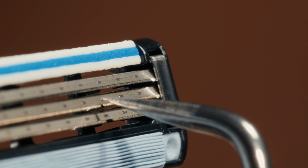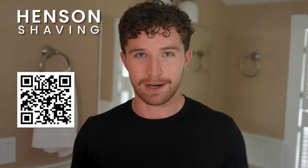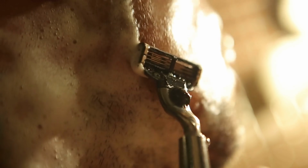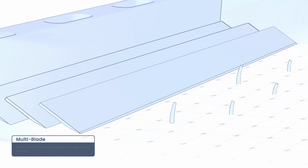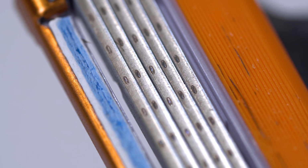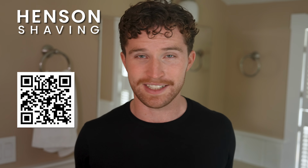See, facial hair resists more than you'd think, and many razor blades are engineered so thin that they bend under that resistance. This is called blade flex. Now, most razors actually build this flex in. They use springs, pivots, and flexible mounts that allow the blade to move. It's supposed to make the shave feel gentler, but it means that the cutting angle is constantly changing. When unsupported, the blade bends mid-stroke, and instead of slicing cleanly, it tugs at hairs, micro-cutting the skin. That's what causes irritation. The usual fixes are lubrication strips or extra blades, but they don't solve the real problem. The blade is still allowed to flex.